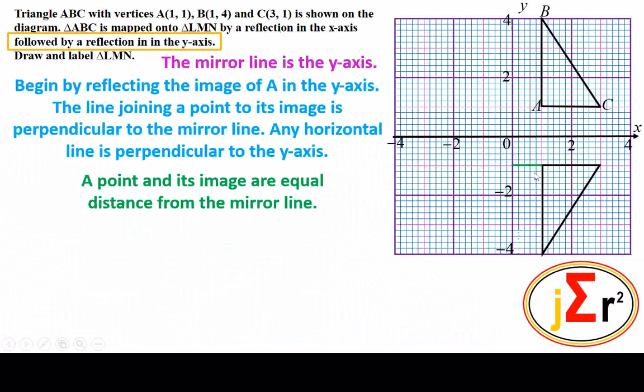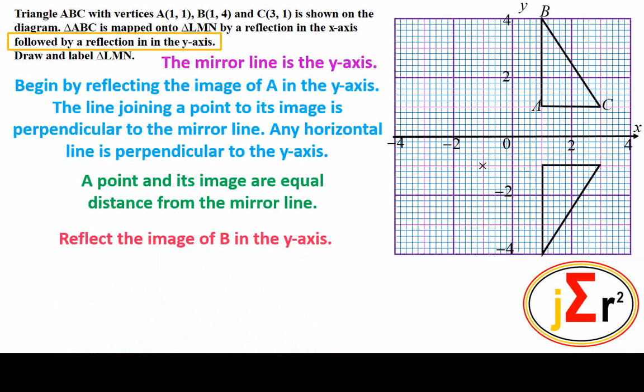Therefore, we will take this line segment and fit it the same distance on the opposite side of the mirror line. There we go, and that will be the image of A. So we do not need to be encumbered by the fact that a line joining a point to its image should be perpendicular to the mirror line, because our grid is a lovely network of horizontal and vertical lines which are perpendicular to each other. That makes it easy for us.